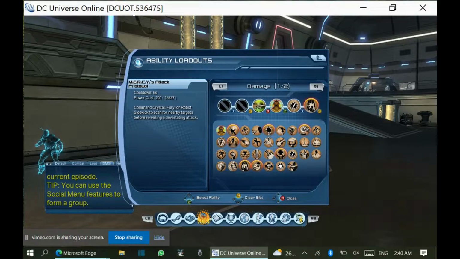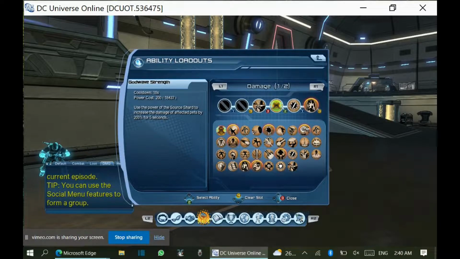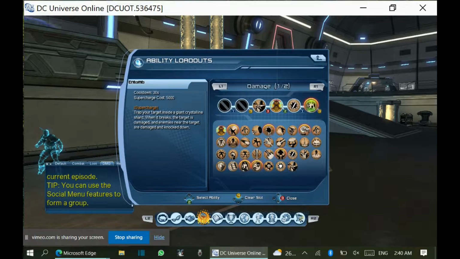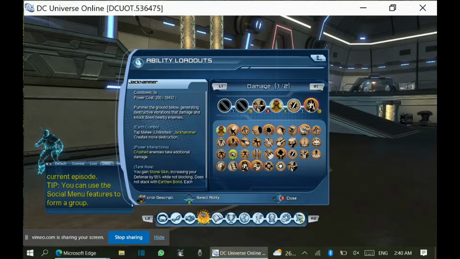You're gonna have Mercy, Soul Shot, or Shard of Soul Shot, and or Godwave Strength, whatever. Crystal and Entomb. You definitely don't need to swap Entomb for New Venom Boost. Entomb is way stronger than New Venom Boost. Honestly, if Sorcery had a power or supercharge like Entomb in Earth, it would have been so goddamn elite. But yeah, that's how it is. So let's just touch on the first loadout then.